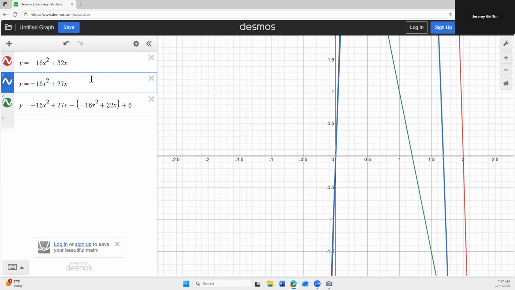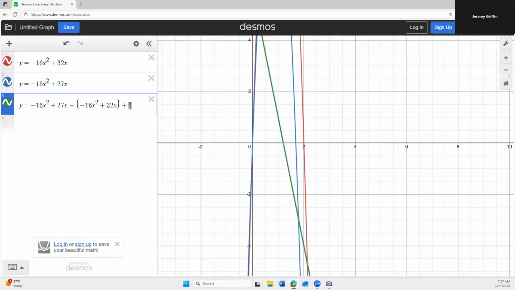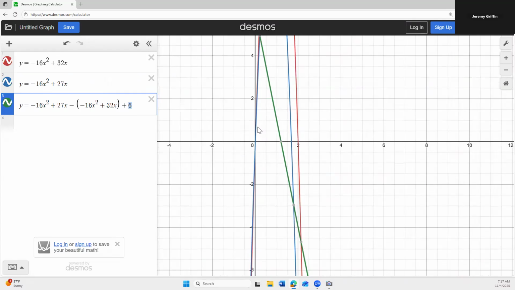I guess there's different ways to tackle this, but the most straightforward way would be to subtract one equation from the other, and then there's some mystery plus C, and then get this all set equal to 0. Now, what I did was a little bit of trial and error. Now, I have the answer right here. The answer turns out to be 6 feet, but how did I get that?